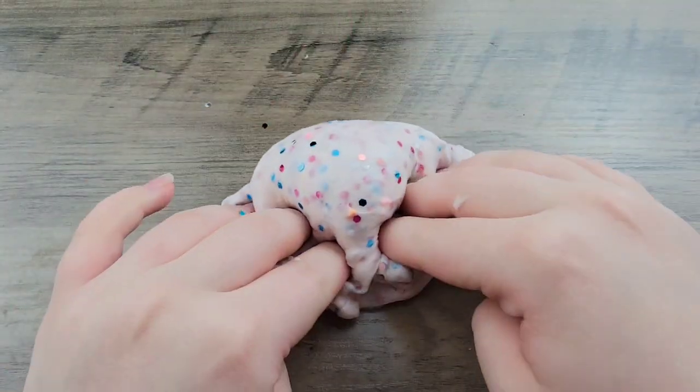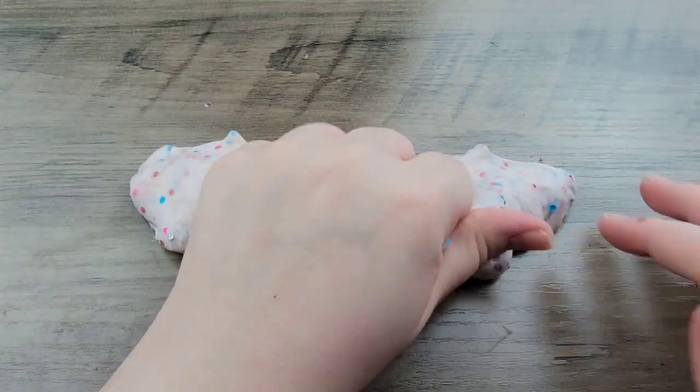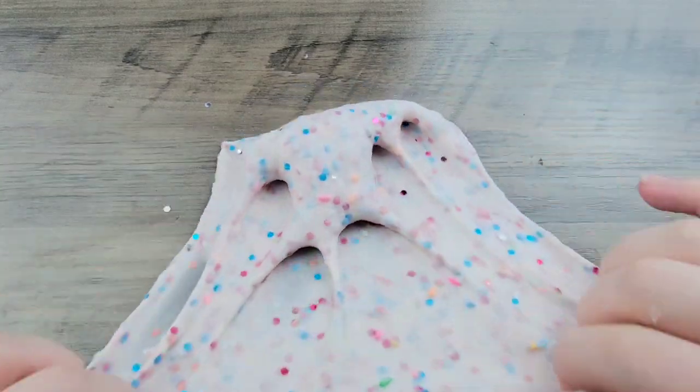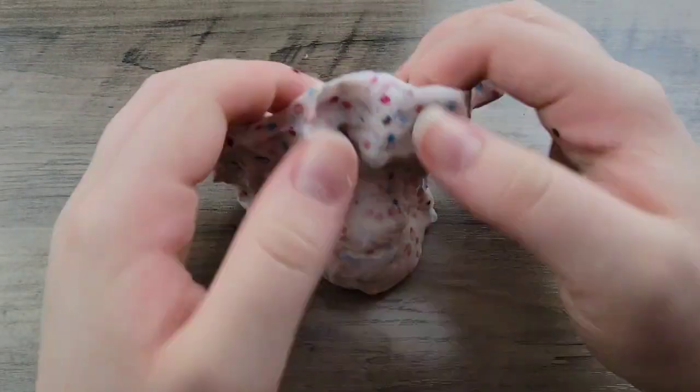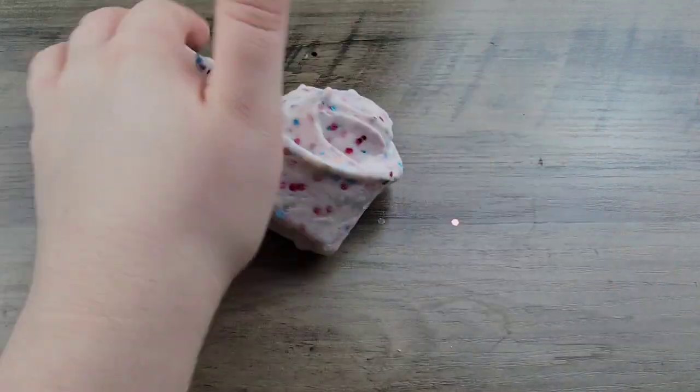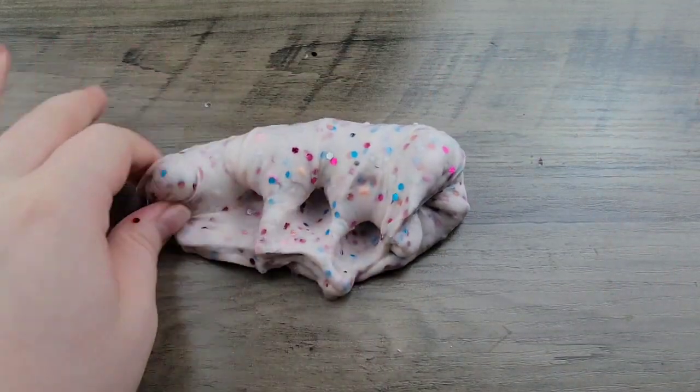So I'm going to give this one 3 out of 5 pajamas just because it doesn't fit the description and of course the glitters, but I would definitely say you can work on the texture, and the bubble pops on this are so nice and it's super stretchy. So if you can keep those two components and just change the other things, I think this would be amazing.